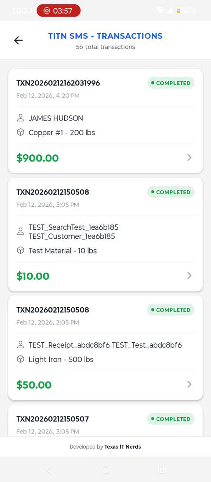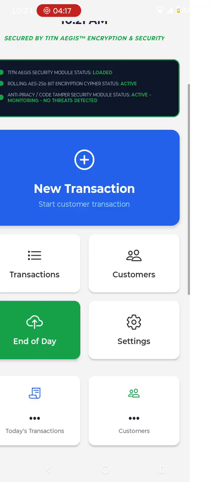Basically, you're going to see completed transactions and transactions that are on hold that you can pick up and resume on any device, or any other user can do it at the same time. So you can be doing multiple transactions at the same time on the same phone, or put them on hold and continue on another device or another worker as it's passed down the line somewhere.